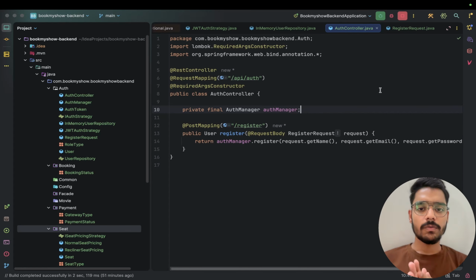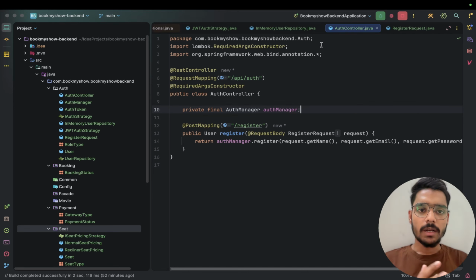In the last video, we completely discussed the registration process and saw the proof by Postman that the new user is created and stored in in-memory storage. Now, in today's video, we will complete the other half of the authentication, which is login. And in this video, we're going to see the first call of IAuthStrategy. It will not be an unused interface from now. Let us build the login.